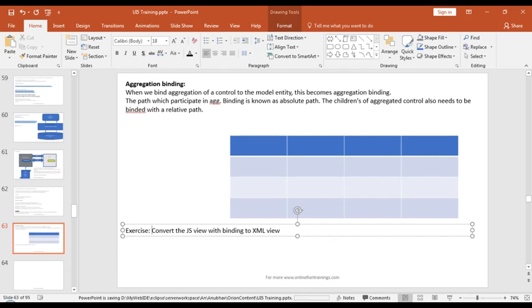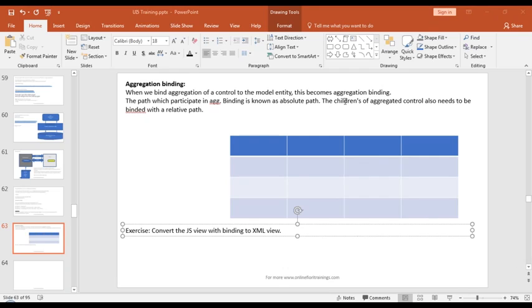So including the binding concept, you need to convert our current view, which is showing table and input fields, to an XML view with the binding. Clear, guys? This is what all of you need to do. Data is already there, model is already there, controller is already there. Just the view you need to convert to an XML view. Let's see who all can do this exercise. In tomorrow's class, we'll see the solution of this. Very important also. We'll look into it because the majority of views are XML views. Clear, everyone? Any doubt before we close today's class?